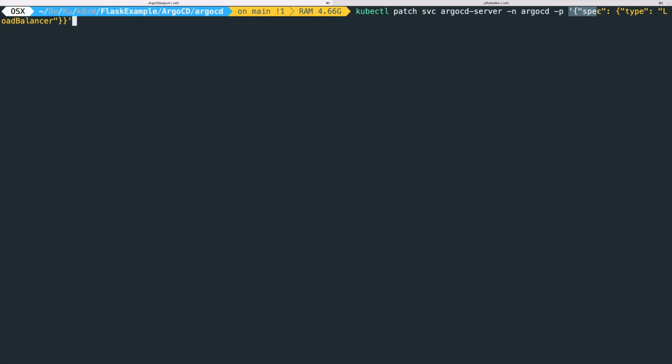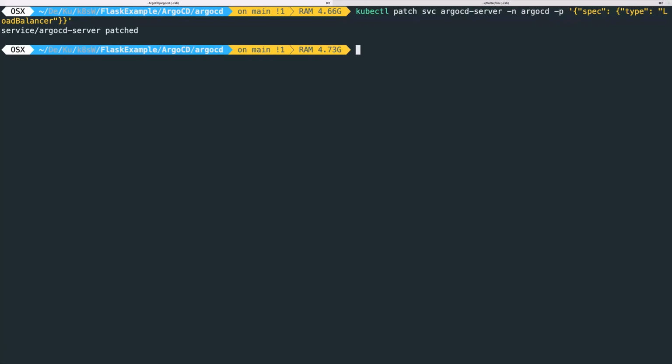And then the patch is what we are changing the type of service to, a load balancer. That is all we are doing here. So I'm going to run that. Yeah, so it's been patched.